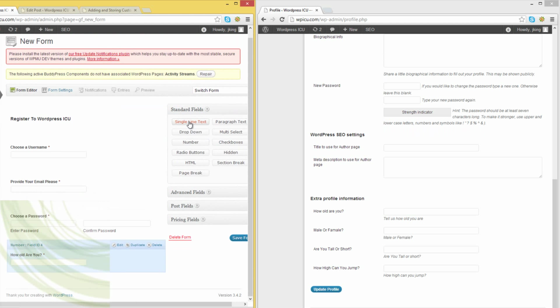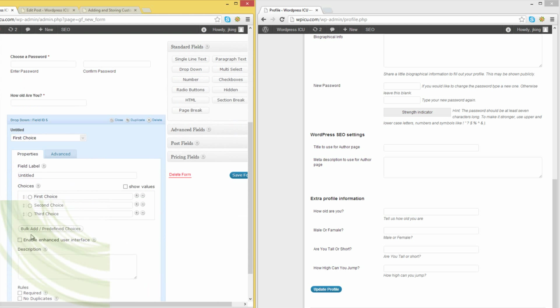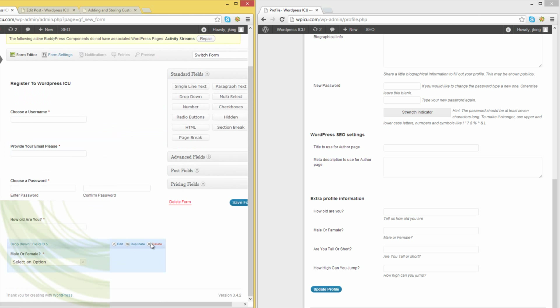We're going to add a male or female, and what we can do is add a drop-down box for this. Okay. And what we'll do is, alright, we'll require that. Okay, we have are you tall or short?